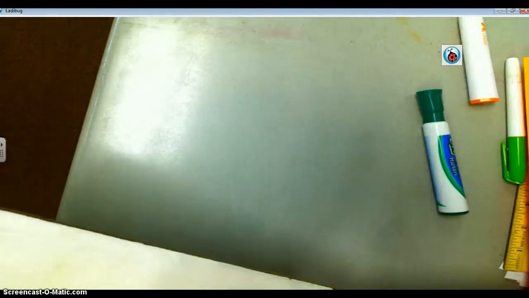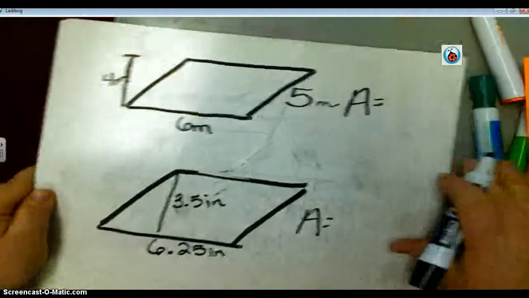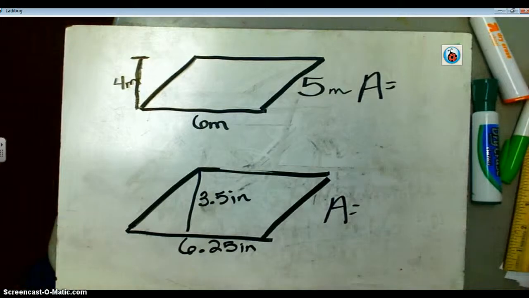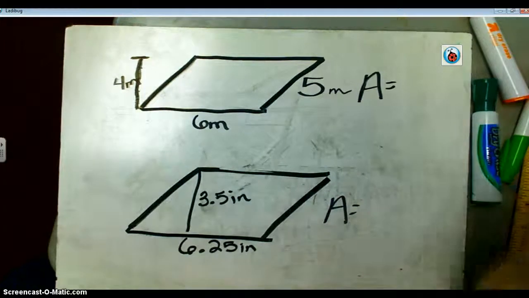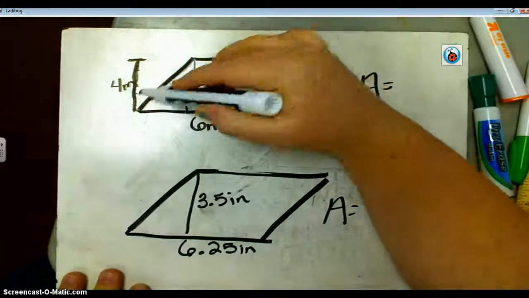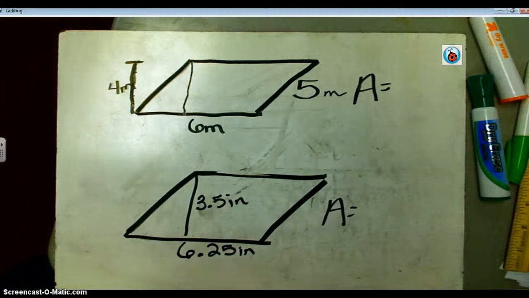Ready? I want area of both of these shapes. I want area of the top parallelogram and area of the bottom parallelogram. I will give you a hint. Sometimes they will tell you the height inside the shape. Sometimes they will tell you the height outside the shape. Either one is the same.